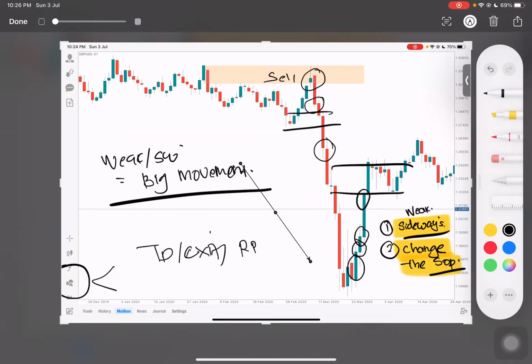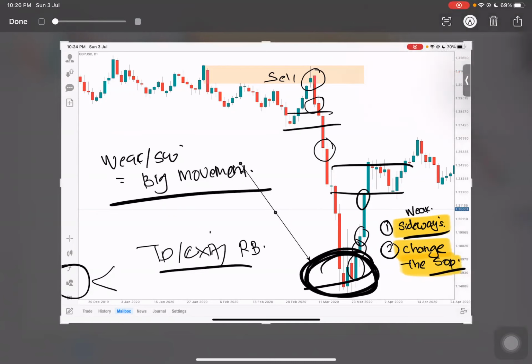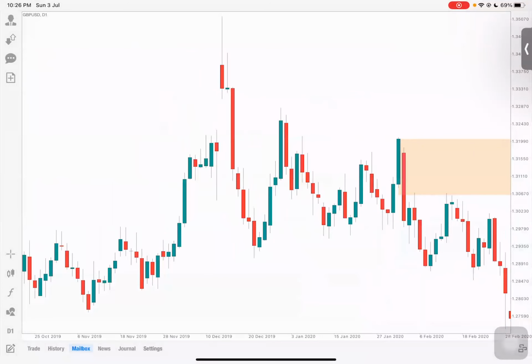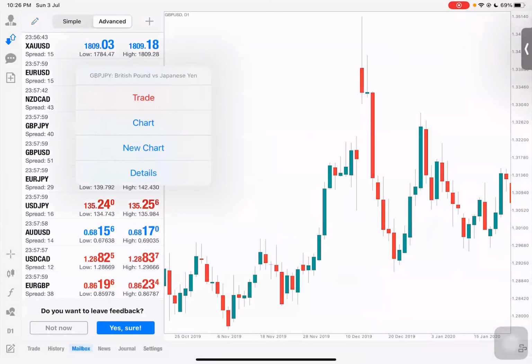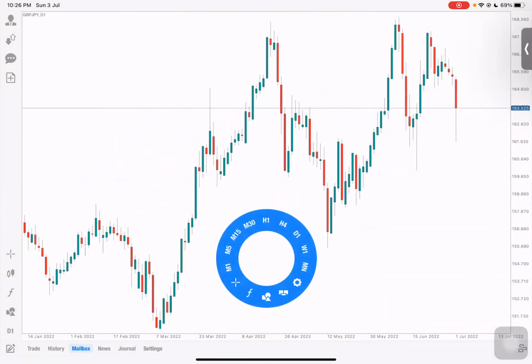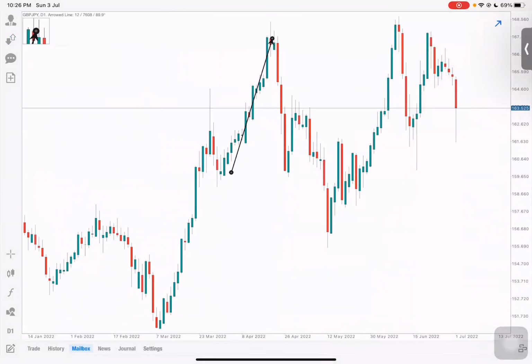Because the price cannot go through the roadblock anymore. Don't get greedy. If you feel enough, then enough already. You see like this one, straight away take profit. So on any price, it's the same thing, price will tell you. If price is unable to go like the way before, it will tell you the same thing.